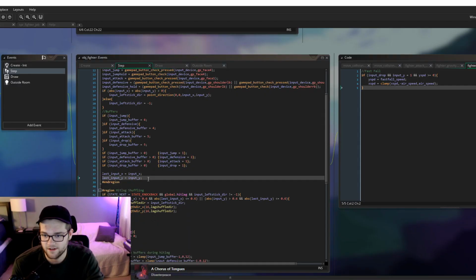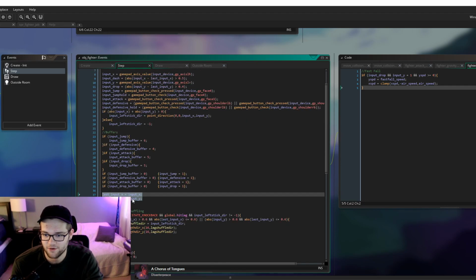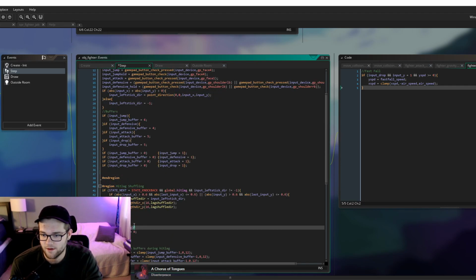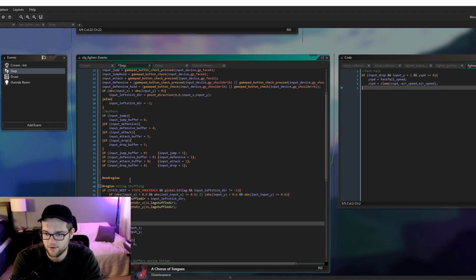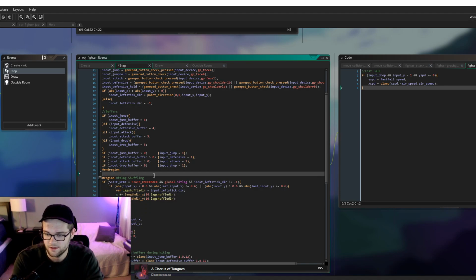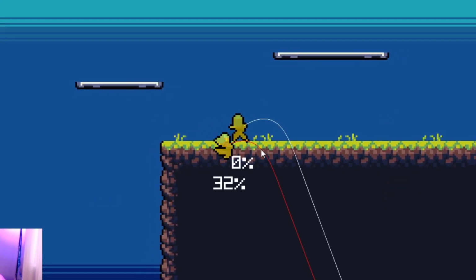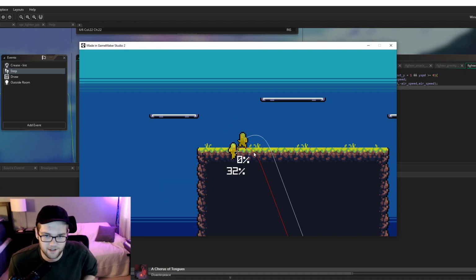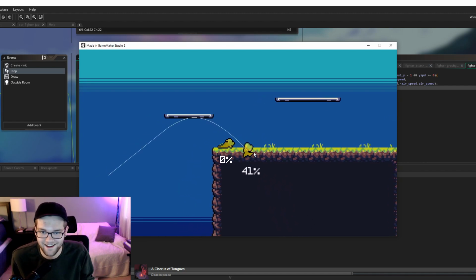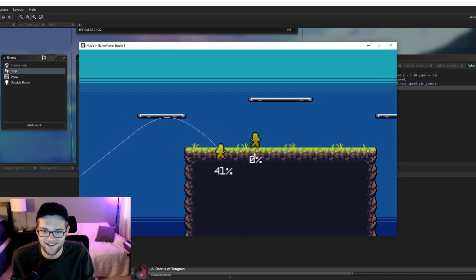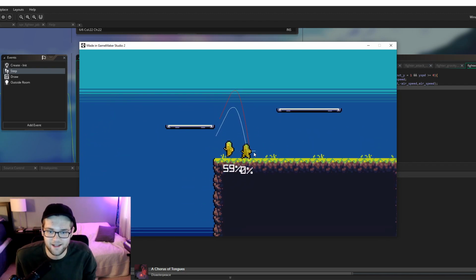I figured it out. The last input is updated after or before the hit lag shuffling. I kind of hate this, but if I move it here, it would fix the bug. Alright, now we should be able to DI stuff. Yeah, cool. I just SDI'd directly into the ground, which I intentionally allowed you to do for testing purposes. Alright, I need to be hit so I can SDI out of the ground. Please. Hey, there we go. I SDI'd out.